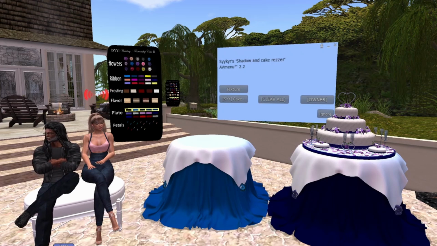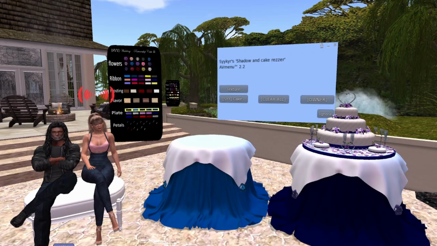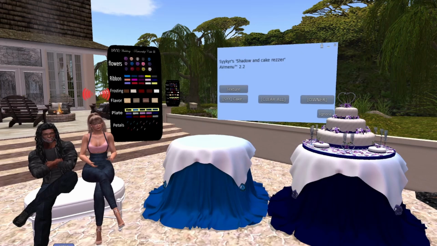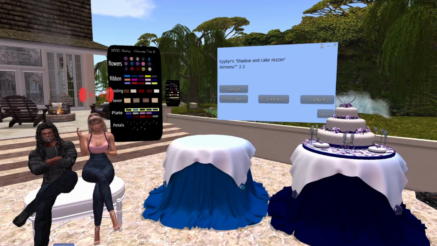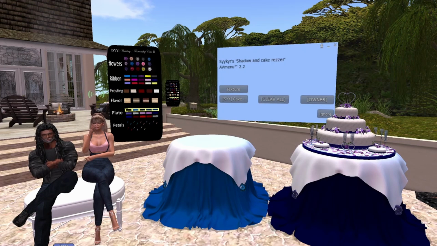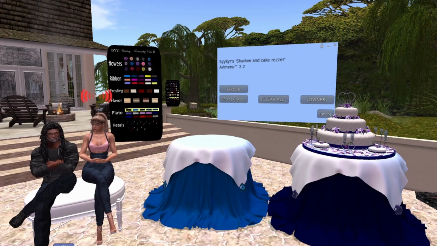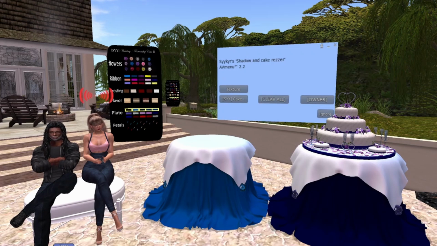So I have the menu up so you can look. What you'll see is when you click on the shadows, you're going to see 4 buttons. You're going to see one for textures. That texture is going to change the flowers of the table, the skirt, and the tablecloth as well. So you're going to have different things that you can change within that menu of the texture, and that's only for the table. Then you're going to have another button that says cake.